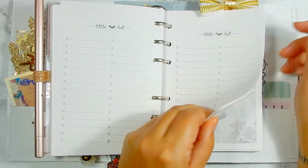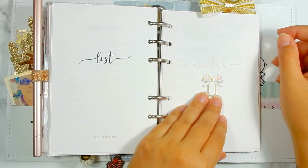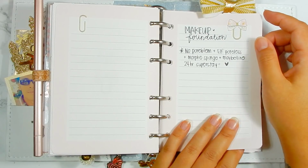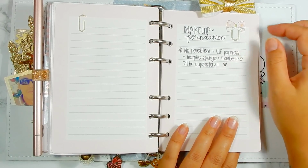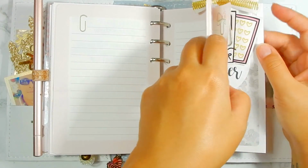So this little list section is from JeseniaPrintables, as well as this note section, which I'm just gonna draw whatever down. Like right now I just have a makeup foundation, with primer and what kind of brush and what kind of foundation worked well for me. That's all I have written in there so far.